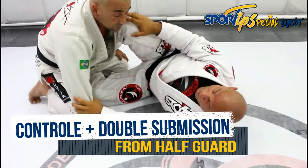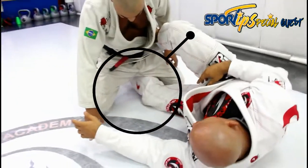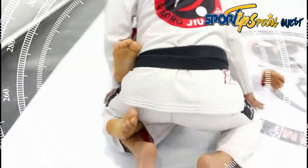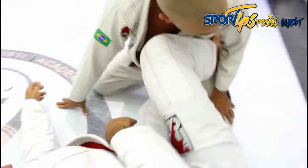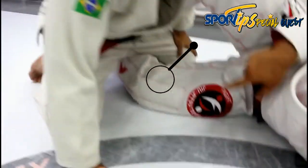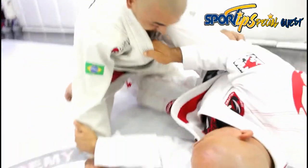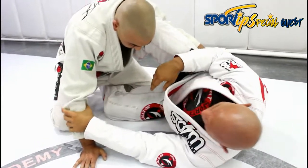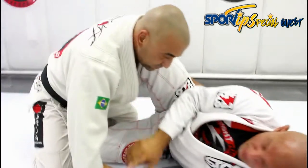The first thing I do every time I'm in a half guard is my foot — he's always reaching out and hooking the bottom leg. My foot gets to turn just the right depth that my leg has to be. My knee — my foot has to be touching his feet. My knee can never be under his leg. Always the point of my knee has to be out. Some people put it all the way in, but then if the guy locks his leg, he's already getting too close to me. So I'm always here, always away from him.